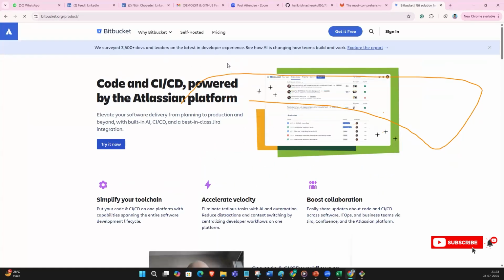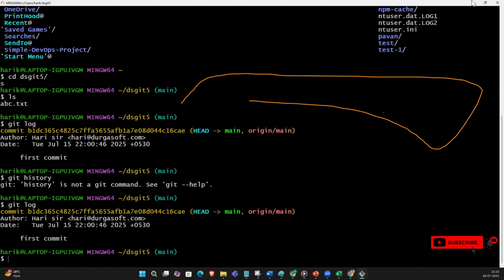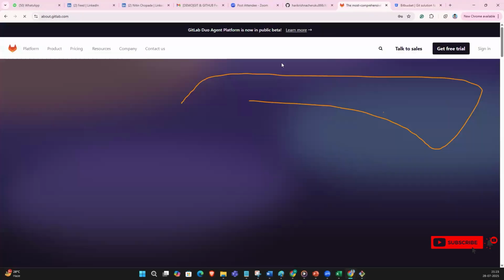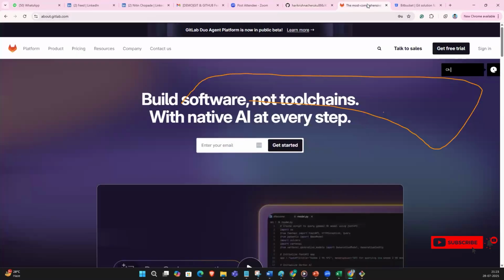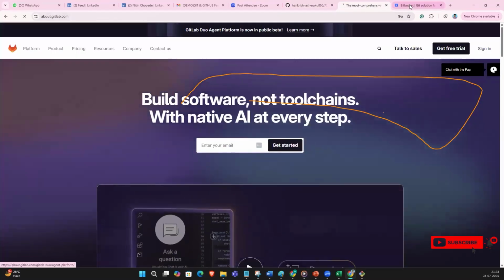Understood? So we can push the code from your local to either Bitbucket, GitLab, or GitHub. Yes, understood?